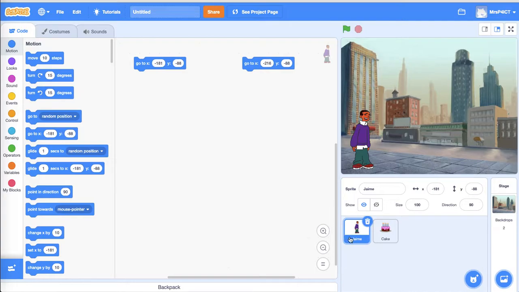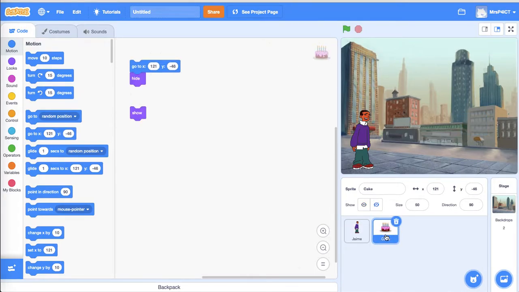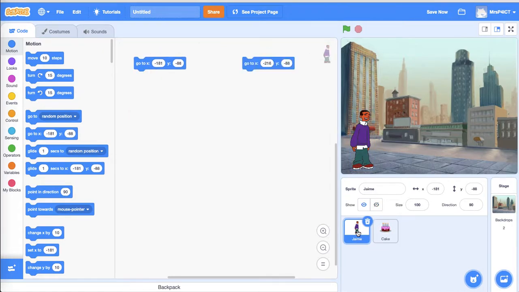So as you can see, I have 2 sprites here. My second sprite is a cake that I'm going to be using for my second half of the game, and as you can see, it's not appearing, so I can show it here. Okay, I've also got blocks that I can put on to show. Okay, right, so the first element is going to be making the titles and a few instructions for the player.